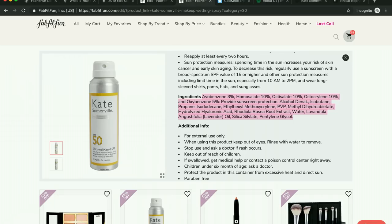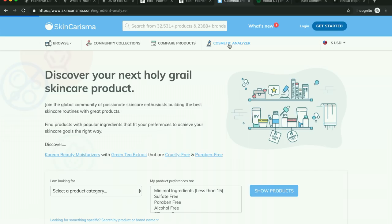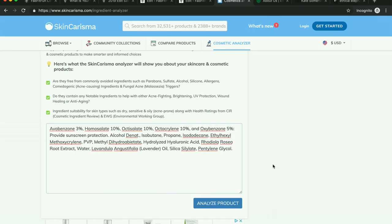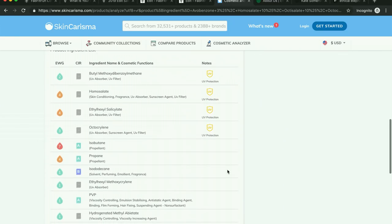And then I am going to go over to this website. This is skincharisma.com. So if you want to pause and take a moment to write that down, this is the homepage. And right here, they have a cosmetic analyzer. If you click that, and then you go here to this box, you paste in the ingredients, and then you hit analyze product, it will show you if any of the ingredients are flagged.